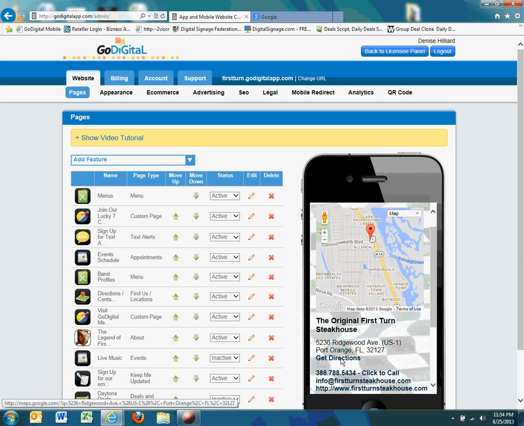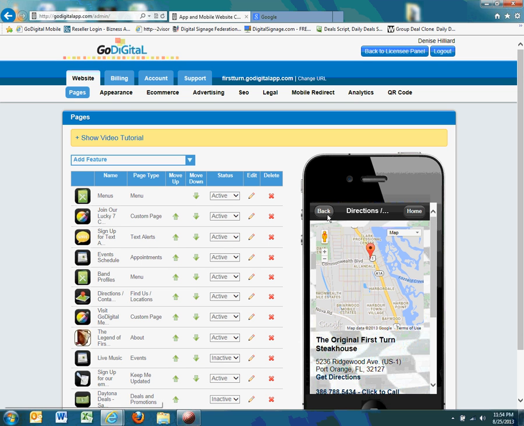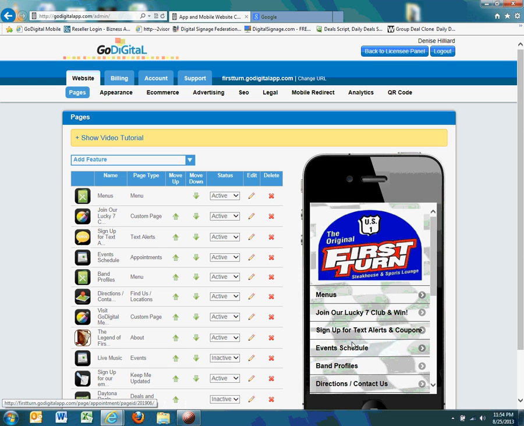So I'm not going to click directions right here, but you're probably familiar with this feature on your phone, and it works the same way. It won't work here because I'm showing you on the computer, but it's great. I use this all the time if I'm going to visit one of our sites. I'll just bring up their app and click on there to find the best way to route me through traffic and so forth.